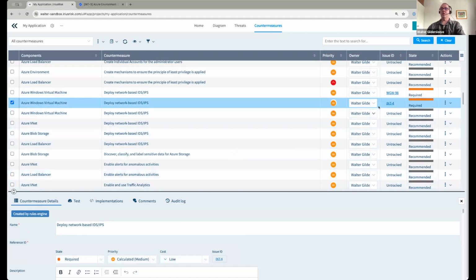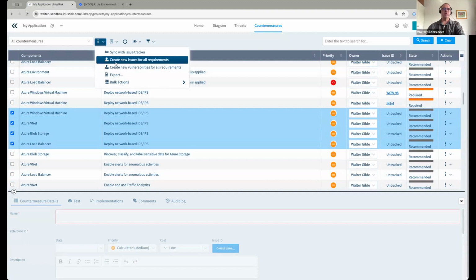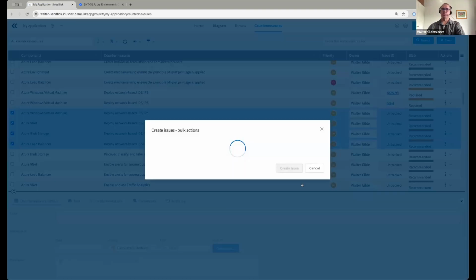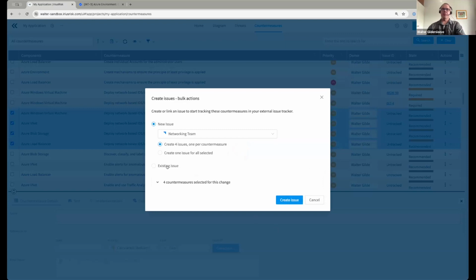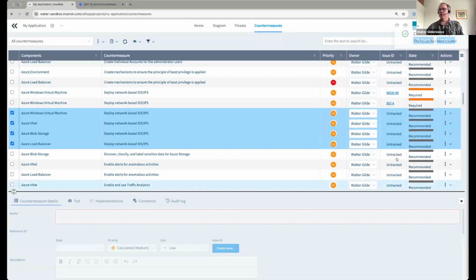See, so int 4. And what I can then do is say, you know what, I'm just going to select all these that are identical. Go again to bulk actions, create new issue. Now, since I know that if I close one issue, it's going to close all the issues, I can go ahead and select that tracker that I just used and the issue that I just created and say create issue.